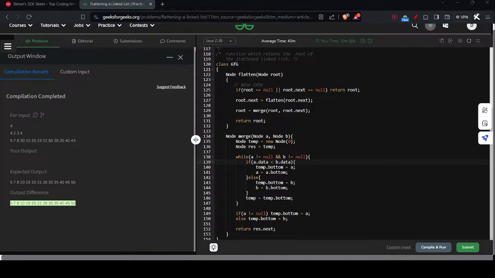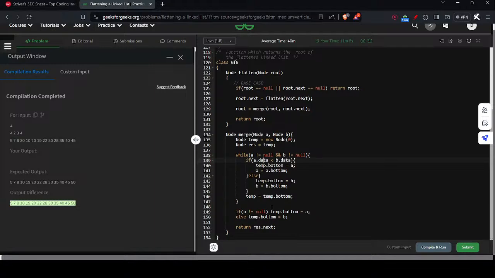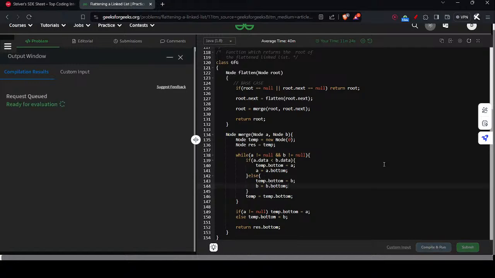Temp dot bottom equals to b. Oh, we are updating bottom. So the next is always going to be null.